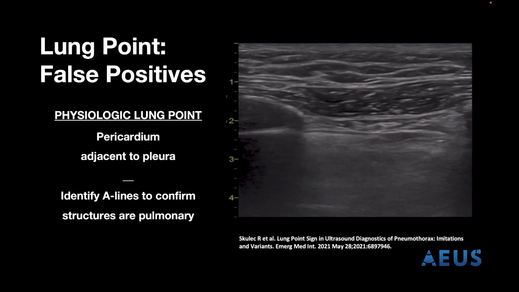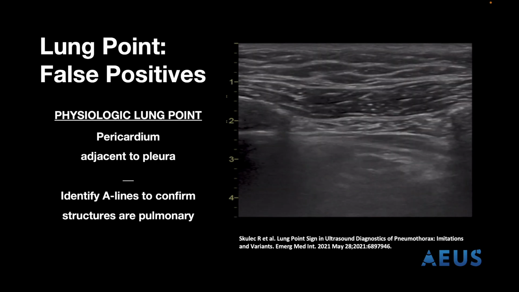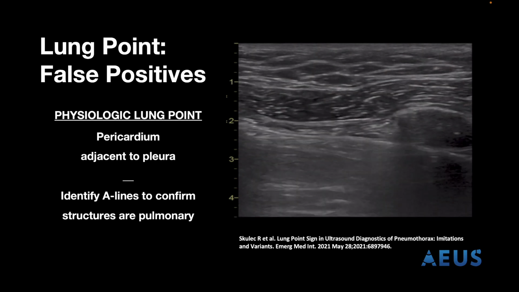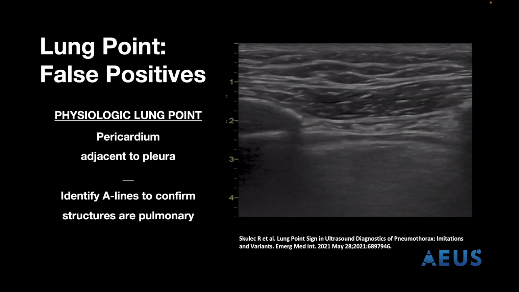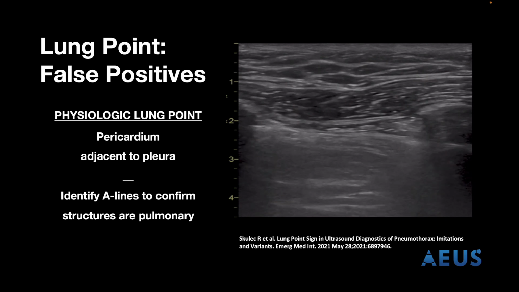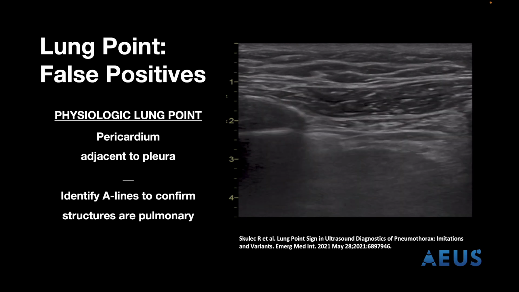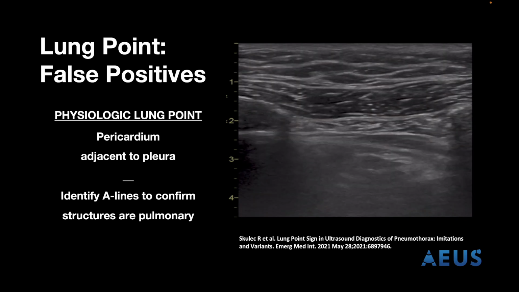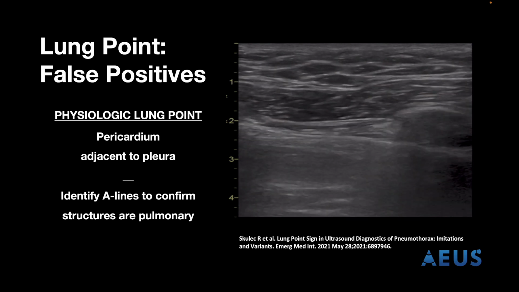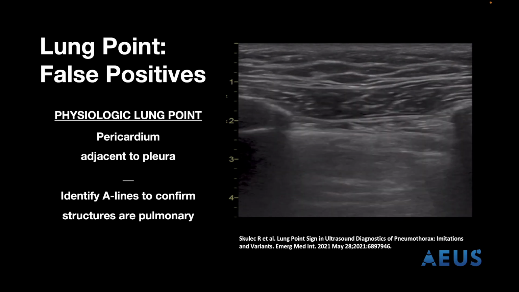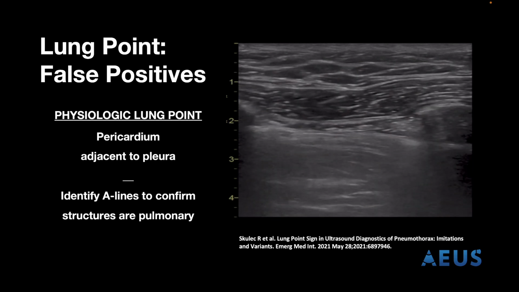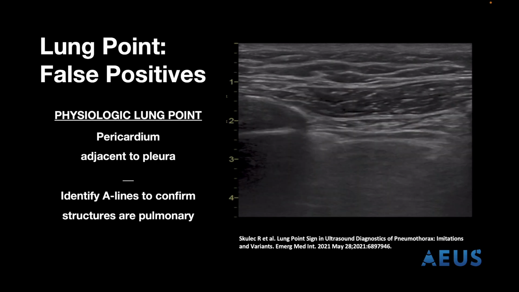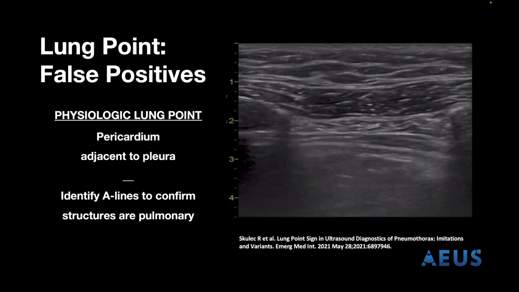This clip shows a physiologic lung point. This appearance is thought to be related to the presence of the fascia endothoracica, which is the layer of connective tissue covering the inside of the chest wall and separating it from underlying parietal pleura and mediastinal tissue. It's often seen near the sternum at the level of the fourth or fifth intercostal space. At the physiologic lung point, the mediastinal pleura meets normally aerated lung and the pleural layers that slide adjacent to it.